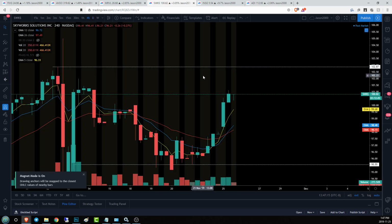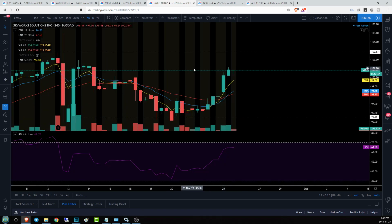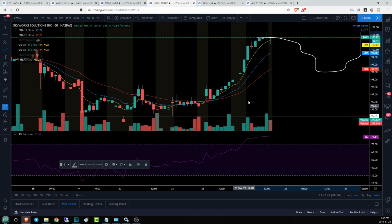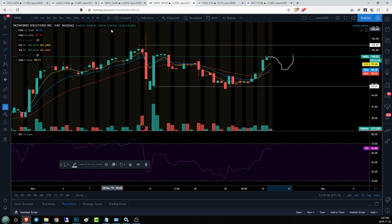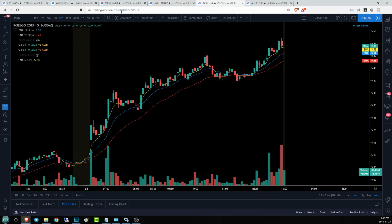4-hour time frame. Is anyone overbought is my first question. 64.86, so we need to establish a higher low on the 4-hour time frame. So I'll be looking for an entry against EMA 12, EMA 26 with the expectation of further upside. And on the hourly, we can see that we are overbought, due for a pullback. And what we could do is either scout for an hourly entry, watching those 2, 3, 5-minute time frames for reversal and trend change, and try to find one of those hourly or 4-hour higher lows. That would be my play on SWKS, knowing that we are overbought, expecting some pullback.